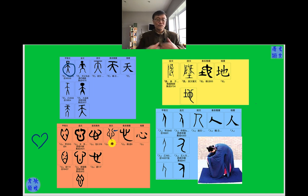In the East, in China, we used to do this or this. Your hand is always up. In the Western world, traditionally, you do this, or this, or this. Hand always up. So that's how the hand is here.